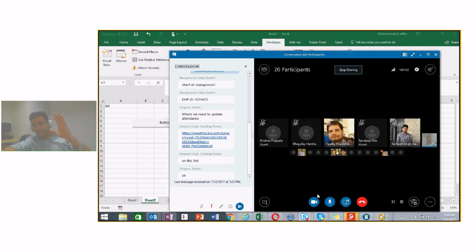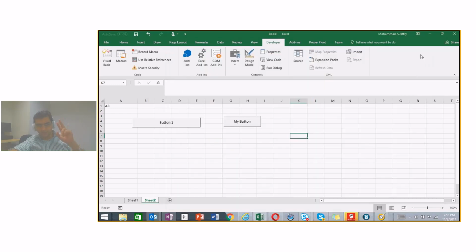I am taking a break for just 5 minutes. Okay, don't go away. You practice what you are doing. Practice the button creation, the two types of buttons that we have created. One was the ActiveX button, the other one was the macro button. Create a macro, do it, let it sink into you. I'm coming back in 5 minutes. It's 7:55. I'm coming back at 8 o'clock, and we can continue from there.